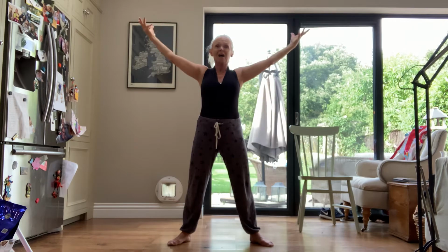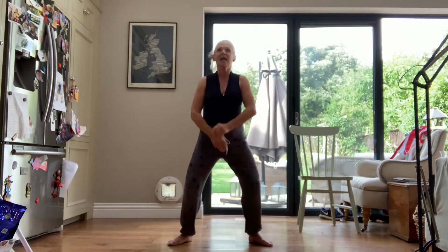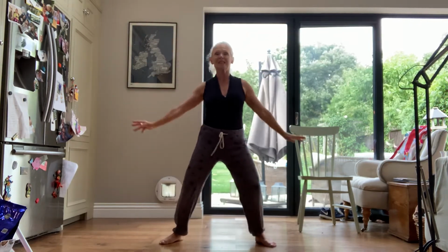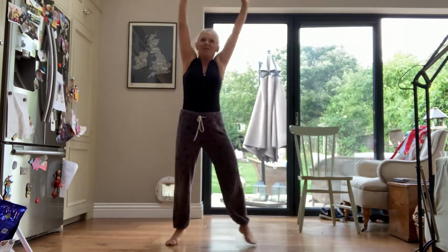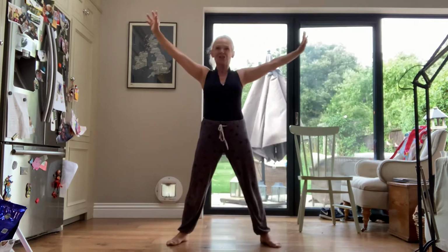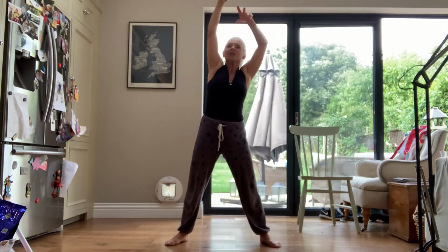Stretch, open the arms. Feel, press down. Plie. Again, bring the feet in. We've just woken up, so we go. Open the feet, stretch, bring it in. Open the feet, stretch, bring it in. Wiggle your bum. Stretch and stretch and stretch and stretch.